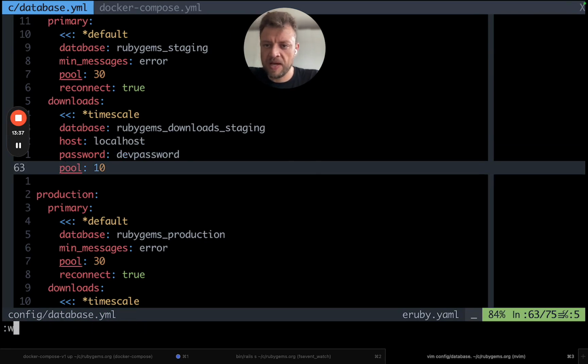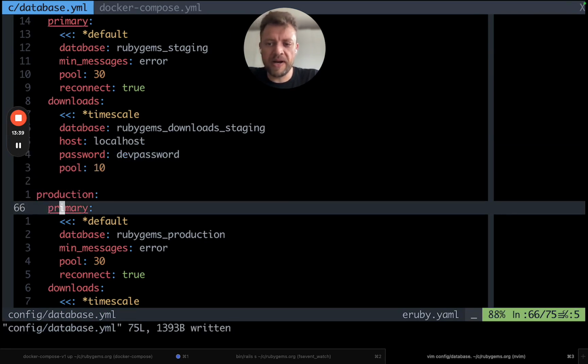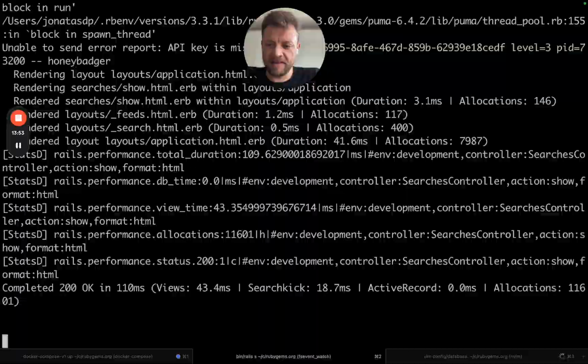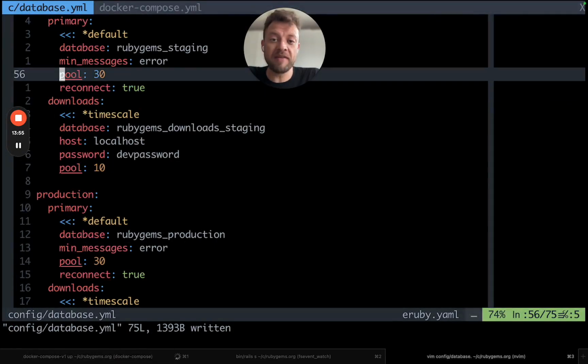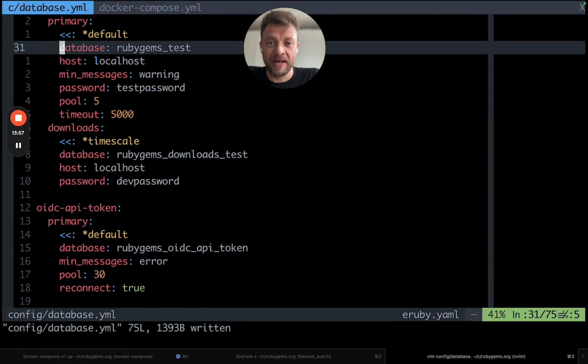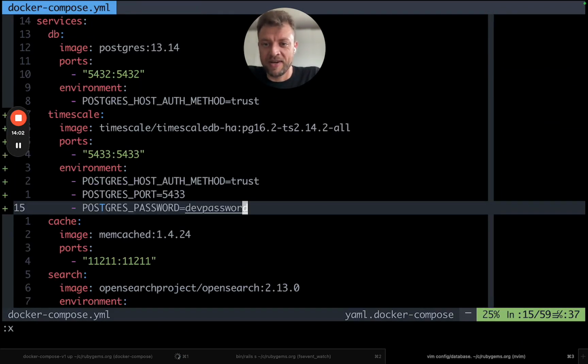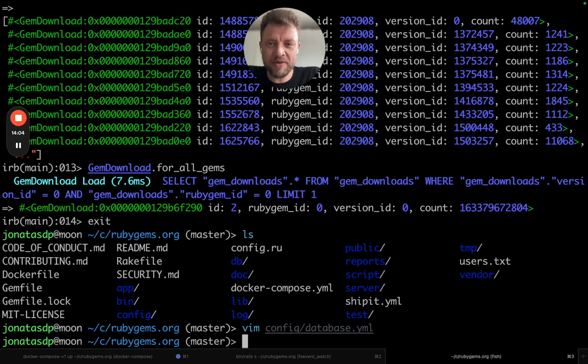Yeah, let's keep the dev password where it is, and let's move on and see if it works, because this is how we need to make it work. So the primary is the database that is already working, and now we have this extra database here that's just configured, but we never used it. So that's my first time trying this thing.